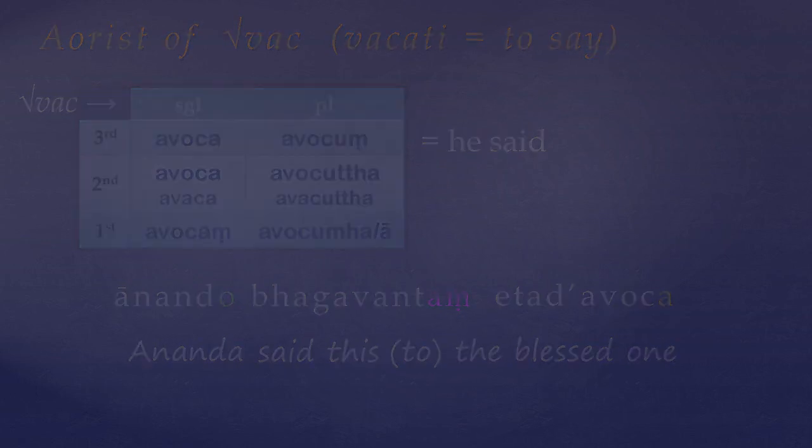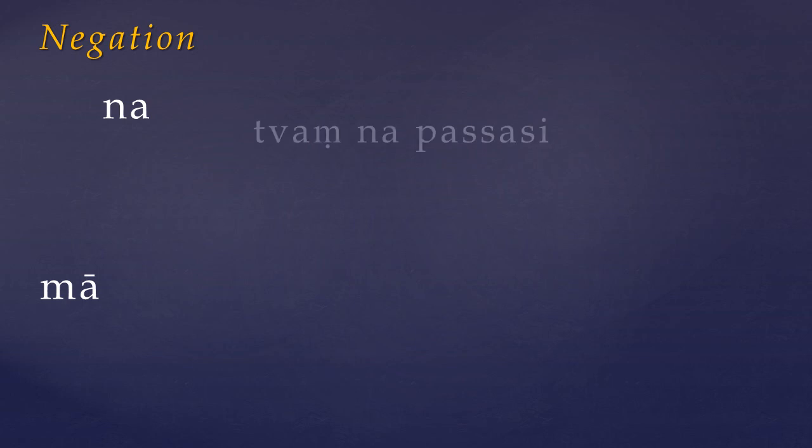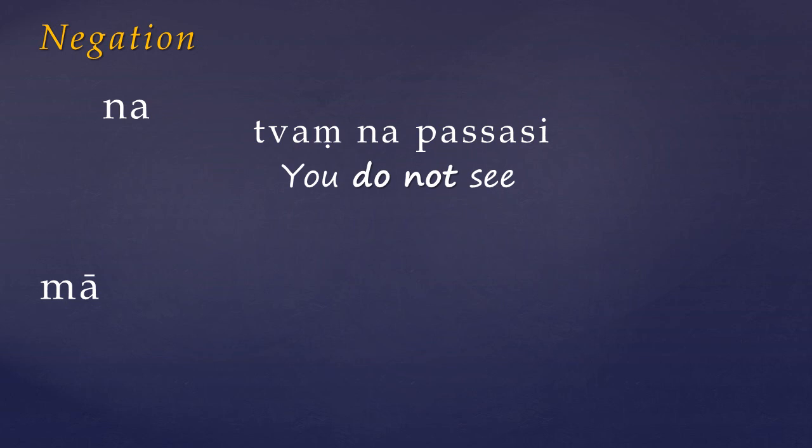Okay. Going back now to look at the section on negation, there are two common ways to negate a sentence or a verb, and that is with the particles na and ma, which are both indeclinable. To render these in English, we simply place not or does not in front of the verb. Now the particle na often fuses with verbs which begin with vowels. For instance, na ati becomes nati, meaning does not exist or there is not.